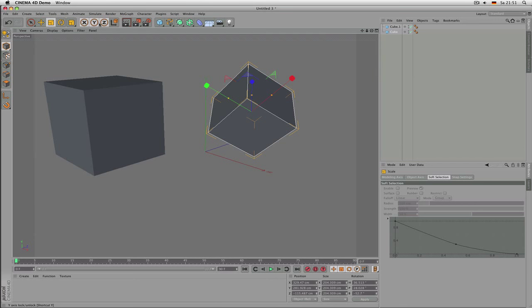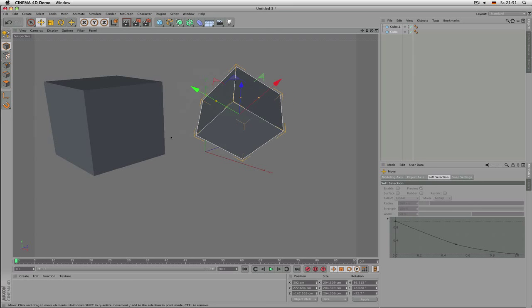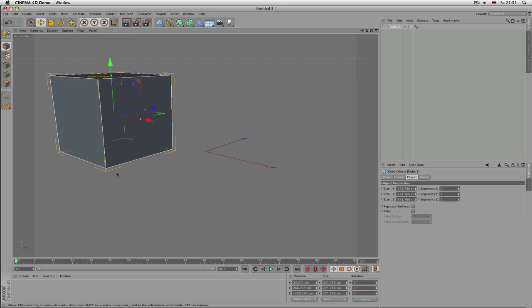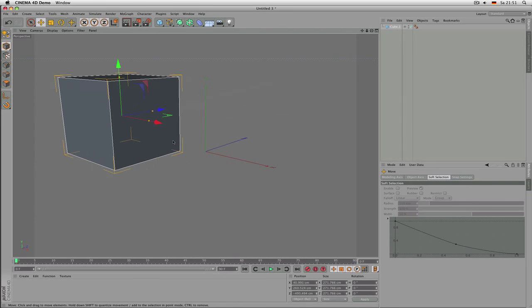The shortcuts for X, Y, and Z are really complicated. X is X, Y is Y, Z is Z. So in a 3D world, you can see there's an origin right in the middle, and from this origin there goes the coordinates X, Y, and Z. And you can change between different coordinate systems. This is the world coordinates, and this is local coordinates. We will see the differences later on.